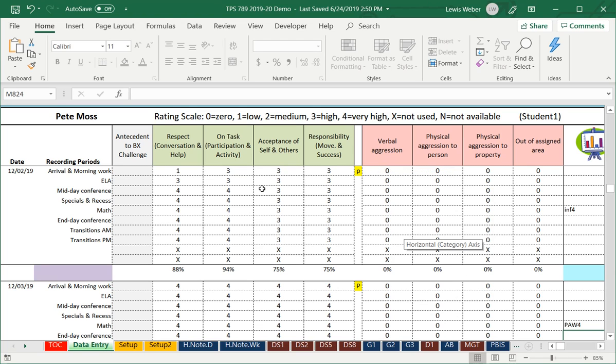So, very exciting. I hope you take advantage of this. I think it's a great opportunity to increase the feedback loop to the student in terms of PBIS.